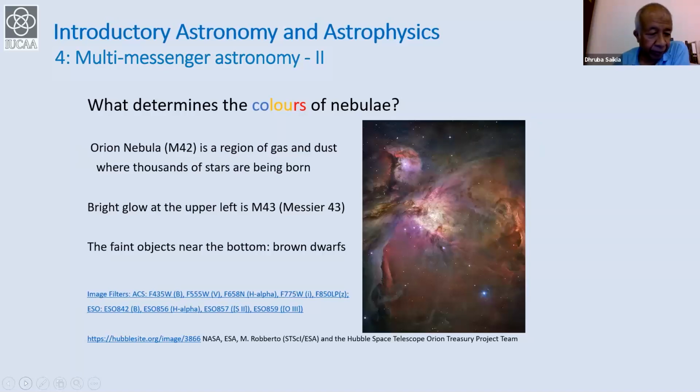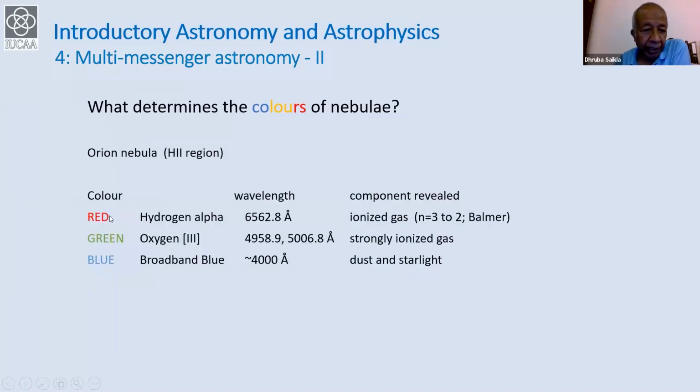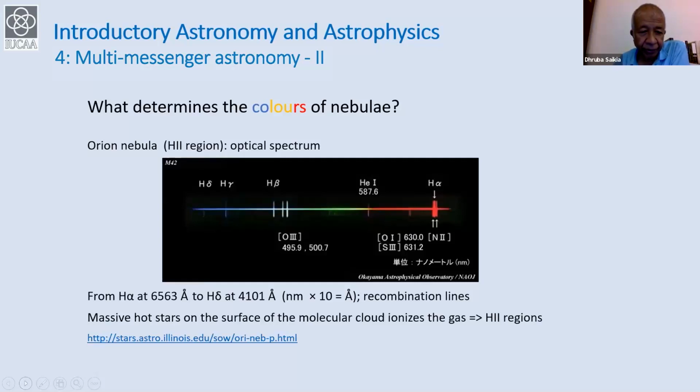10,000 degrees Kelvin. Okay. Now, what I indicated over here is that hydrogen alpha, which is H alpha, the n equal to 3 to 2 Balmer line, is at about 6563 angstroms. Oxygen III is more greenish, roughly around 5,000 angstroms or so. Then there is also the broad blue continuum. Dust will scatter light, and also given the temperature, you will also get a continuum emission. So this is illustrating the same thing to you.